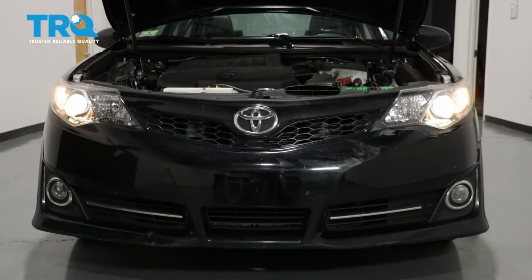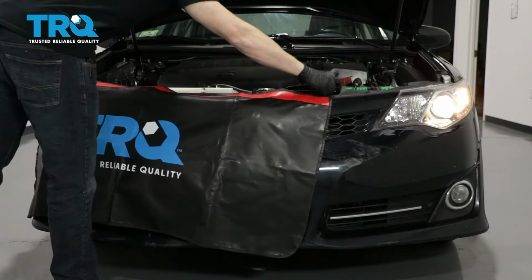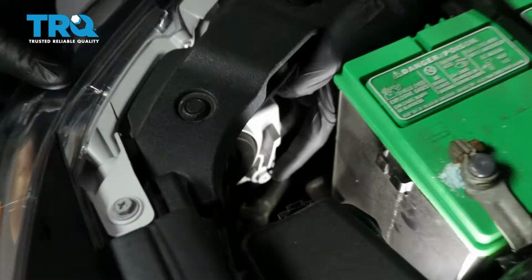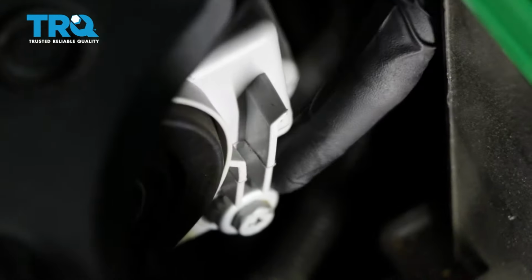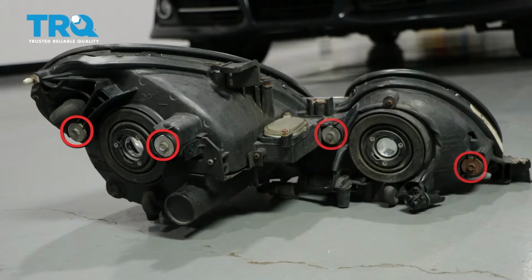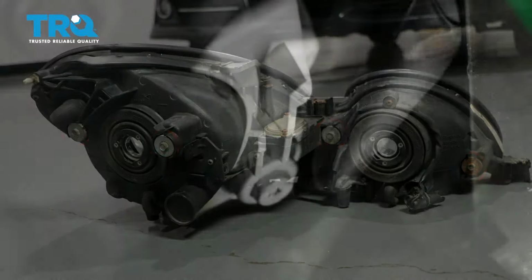To adjust the driver's side, we're going to cover our passenger side headlamp. If you look at the back side of your headlamp assembly, you're going to see something that looks like this. This is the adjustment. Some of these headlight assemblies have one, two, or even more of them, but you should at least have one. This is how we're going to adjust the headlight beam.